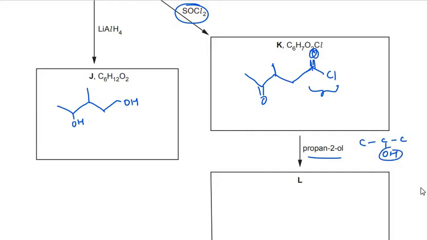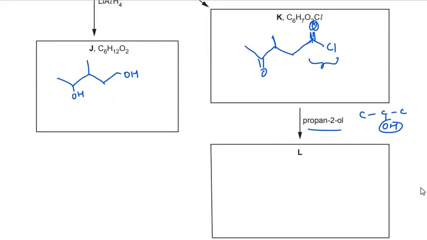So understand how we are going to add and draw the structure of an ester. The remaining part remains the same, the double bond O also remains the same, but here the O of this propane-2-ol will be added. Now that is bonded to a carbon with 2 branches, right? So this is how we are going to draw the structure.